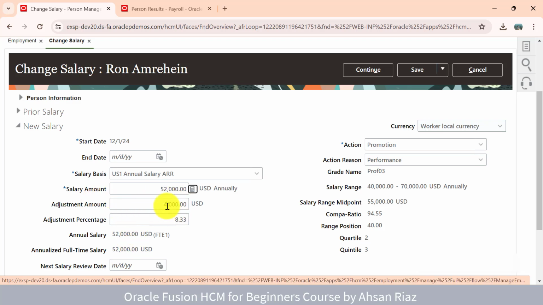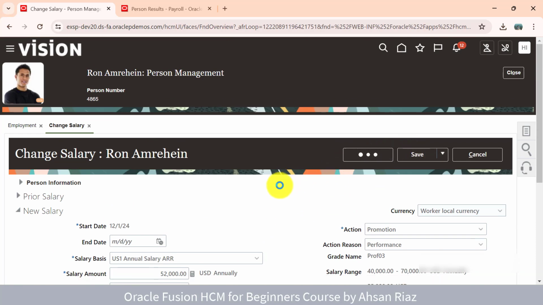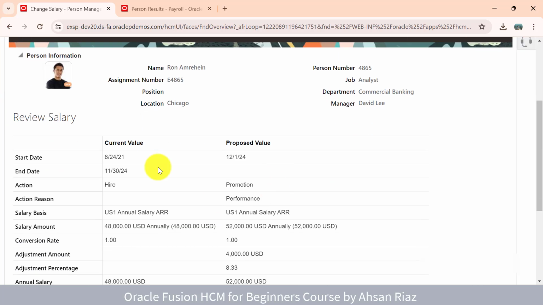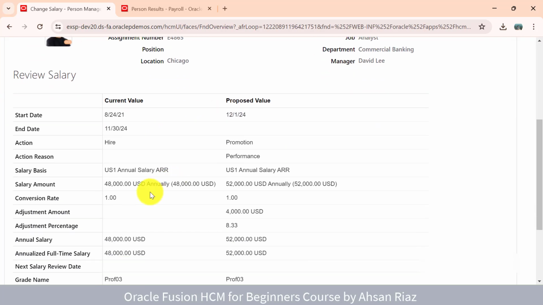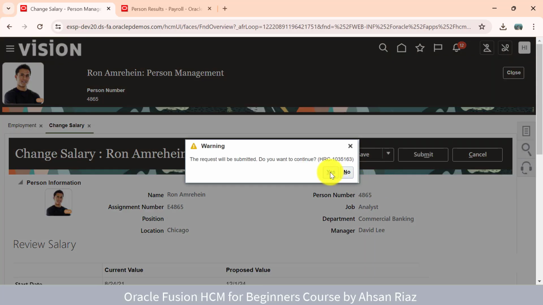His adjustment amount is 4,000 per year, and the adjustment percentage is 8.33%. So now his annual salary is changed to 52,000. Let me continue. It's saying current value is 48,000 and you're changing it to 52,000. Submit.